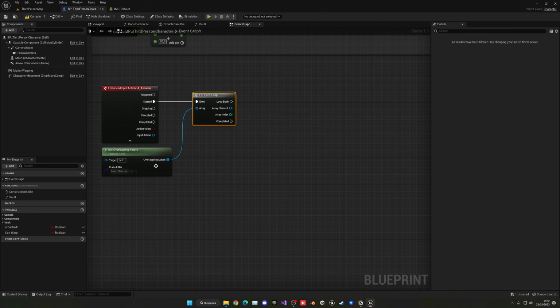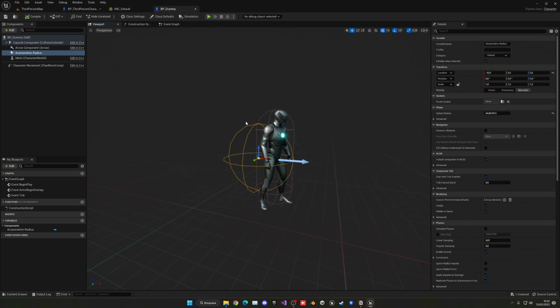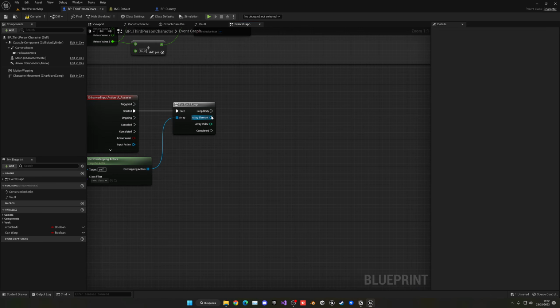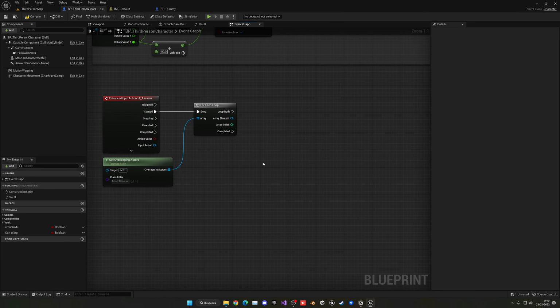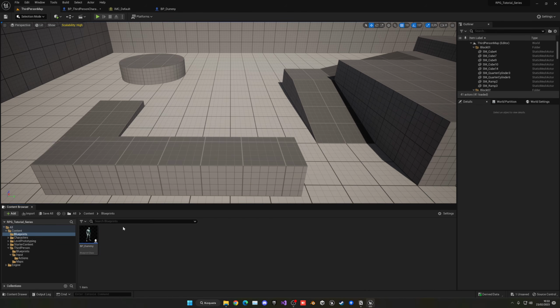And now the thing is that because our player, if we open the dummy again, is inside this radius, you'll be overlapping with this dummy. So the thing here is that, okay, if we are overlapping with an actor, what we can do is ask if that's the dummy. So what we're going to do is go ahead and, to communicate better with our actors, we're gonna create an interface, okay? Now, probably it will be a temporary interface, because later on we'll create a proper interface where we can do more things with the enemy. That's the thing. But for now, we're gonna create an assassination blueprint.